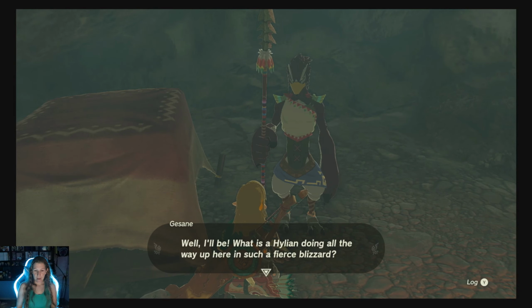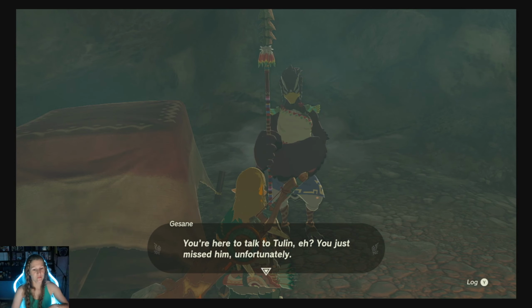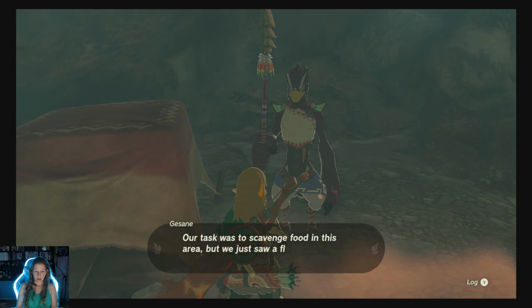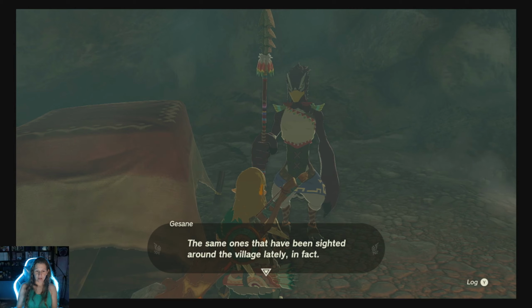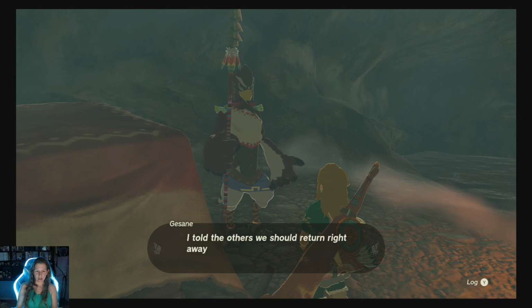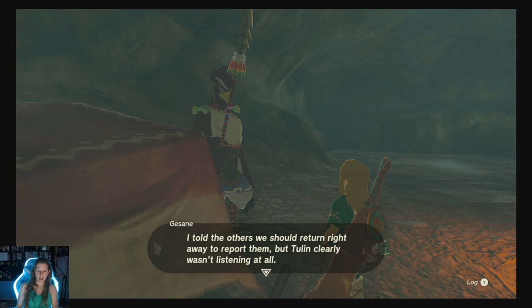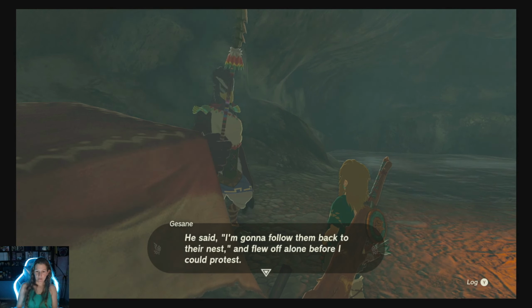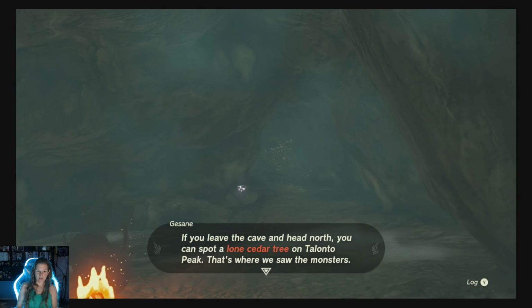Okay. What's a Hylian doing all the way up here? Tulin. I said Tulin. It's Tulin. My bad. Okay. Task was to scavenge for food in the area. He saw a flock of monsters fly past outside the cave, the ones that have been sighted around the village lately. So he said that they should have returned right away to report them, and Tulin clearly wasn't listening. He's just gonna follow them back to their nest and flew off alone. That way. Further into the cave.